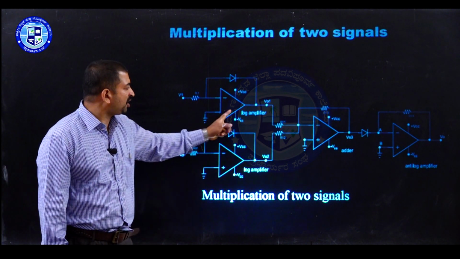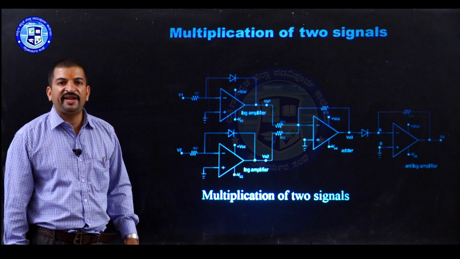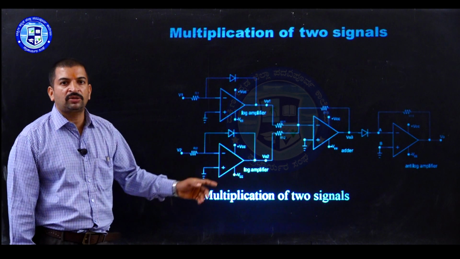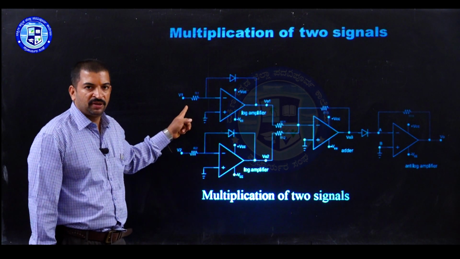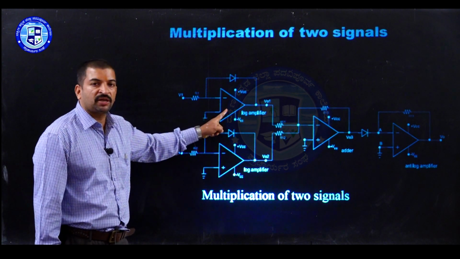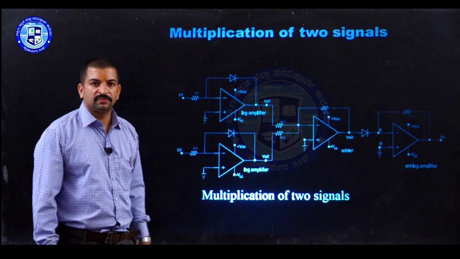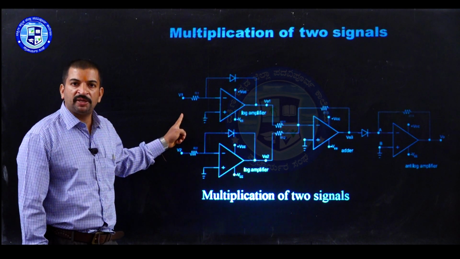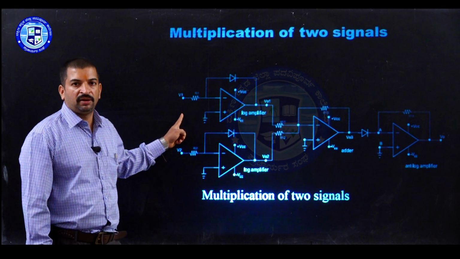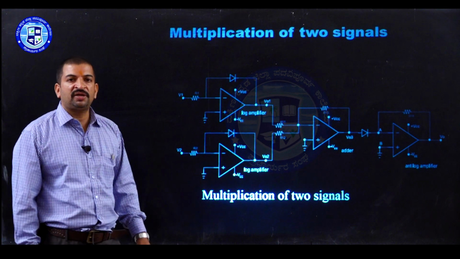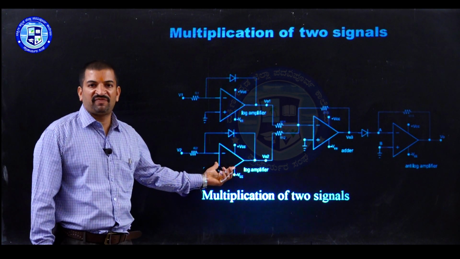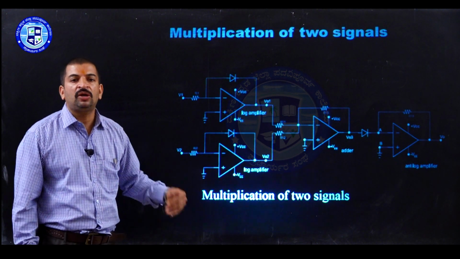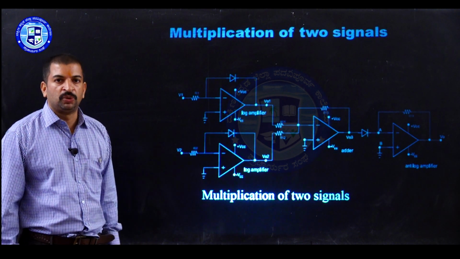Hence the output voltage of this circuit becomes VO. It is proportional to logarithm of the input voltage, that is log to the base e V1. V1 is the input voltage of this circuit. So its output voltage is proportional to log to the base e V1. Now V2 is the input voltage which is applied to a logarithmic amplifier. Therefore, the output voltage of this circuit is proportional to log to the base e V2.